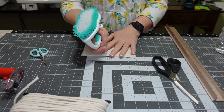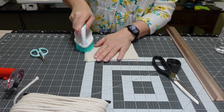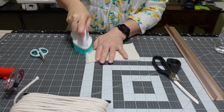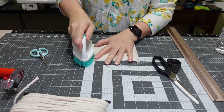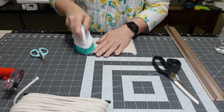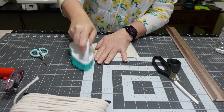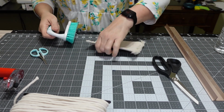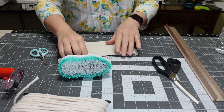I bought it because I like the color, and so I use it in here, and it's bigger and easy to hold. So I'm just going to rub it across this, and I'm going to flip it and rub it across the other side, and then I am eventually going to rub it on its side, but this just frays the ends like an old rag rug, and it's cute. So once I get that scuffed up the way I want it, see, there's where I go on the edge, just run it in the brushes, and yeah, we're done.